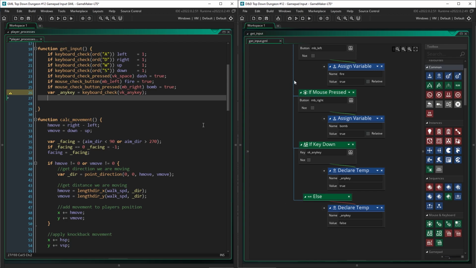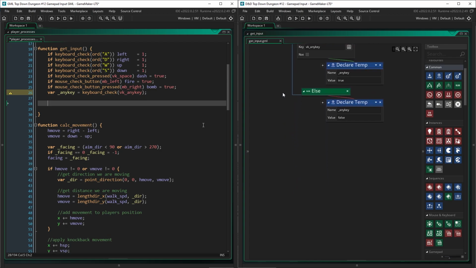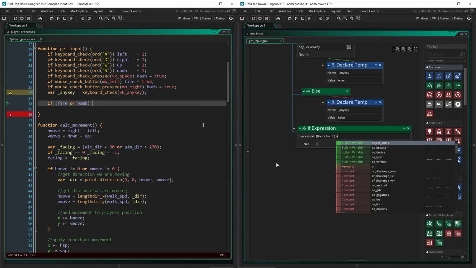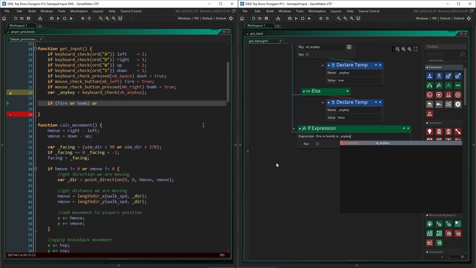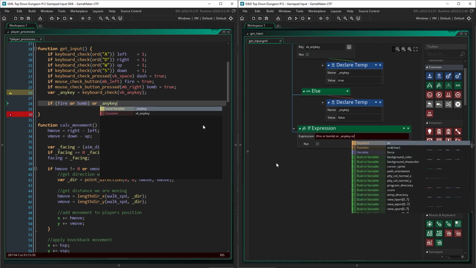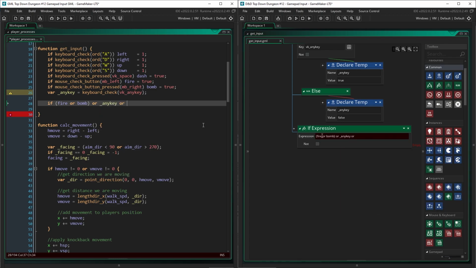So we can use all of this information to work out, is the player wanting to use the keyboard? So if we add an if expression here, we can ask a question. And we can say if fire or bomb is true, or if any key has been pressed, or, so this covers the buttons, this covers the movement, we also need to cover if the mouse has been moved. So how do we know the mouse has been moved?